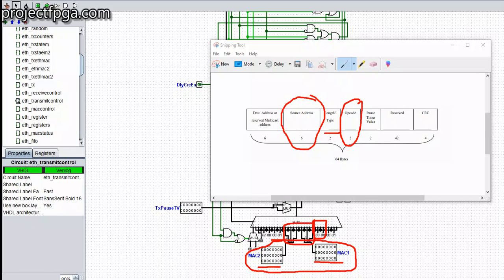That is the operation code. Once the receiver receives this opcode 0001, it knows that it is a pause. Then after that is this pause timer value, the transmitter pause timer value, that's the meaning of TS pause TV. So it's 2 bytes, which is 16 bits.